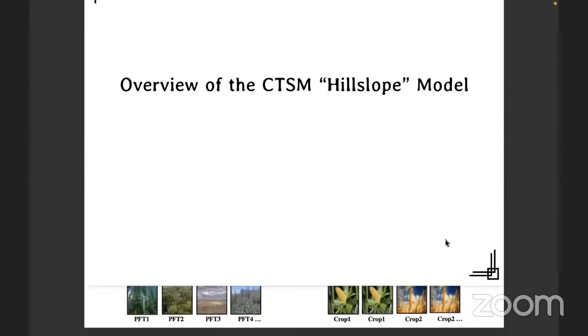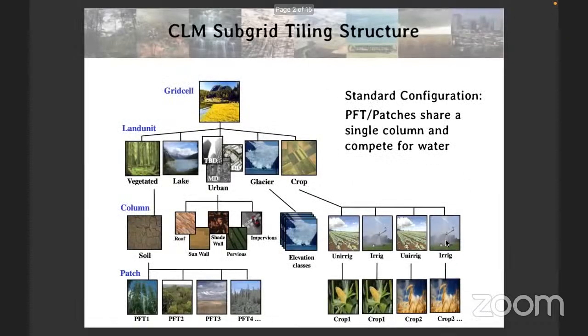As was mentioned yesterday in other talks, CLM or CTSM uses this hierarchical data structure, and on the vegetated land unit, the normal configuration consists of a single column for describing the soil, and then inside that column there can be different kinds of vegetation arranged in patches, and that's typically how the models run and has been run in the past.